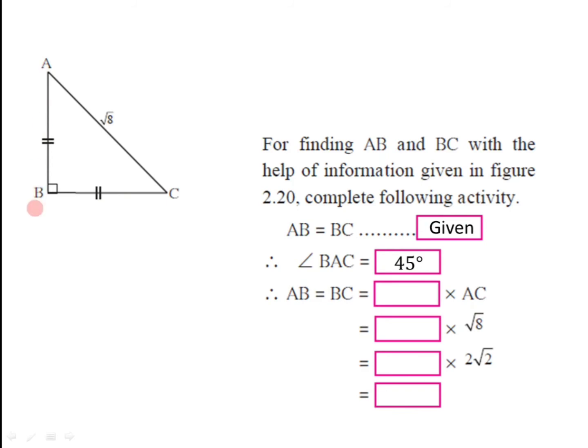So perpendicular sides are AB and BC. So that must be equal to 1 by root 2 times the hypotenuse. The hypotenuse here is AC. It is 1 by root 2 into AC, that is equal to 1 by root 2 into the length of AC, which is given to be root 8. So this root 8 can be simplified as 2 root 2 and 1 by root 2 as it is. Now here 1 by root 2 into 2 root 2. Root 2 in the numerator and denominator will get cancelled. So we'll have just 2. That is length of AB and BC is equal to 2 units.